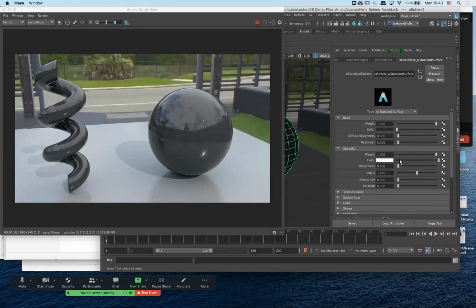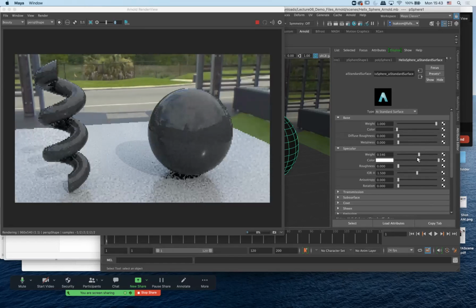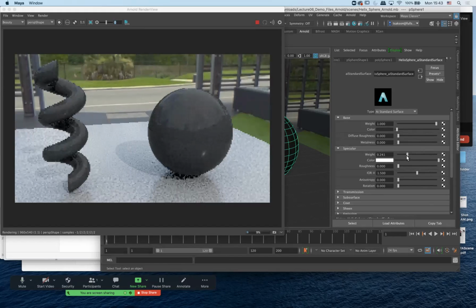Let's see what happens when you take the specular weight and start to drop it down. As you start to bring it down right around 0.5, it looks a little duller, but it's still got quite a bit of reflectivity in it. Drop it down even more.